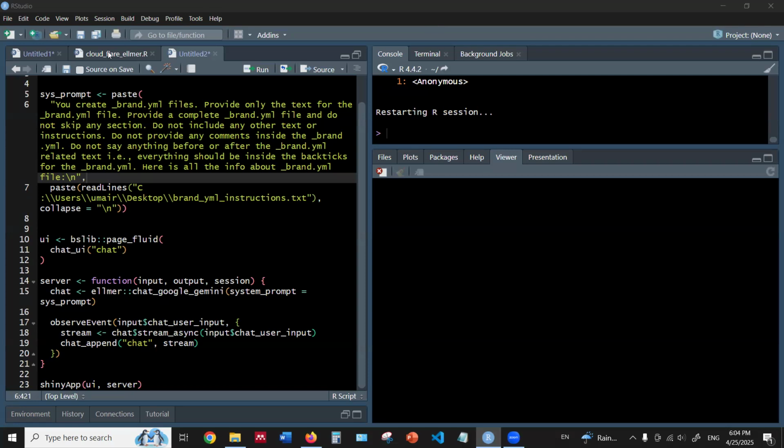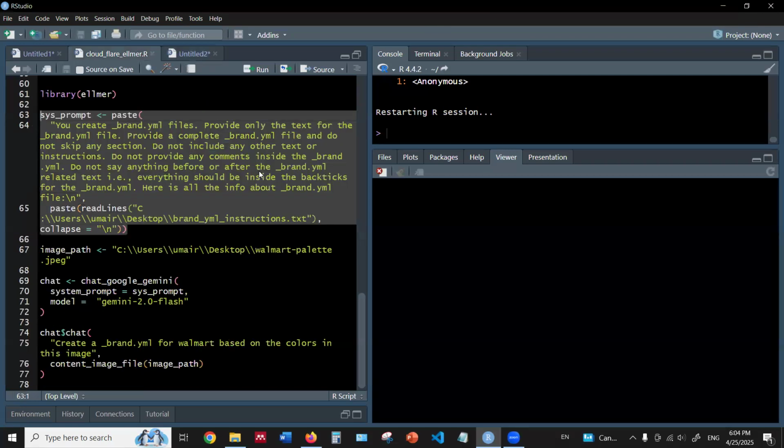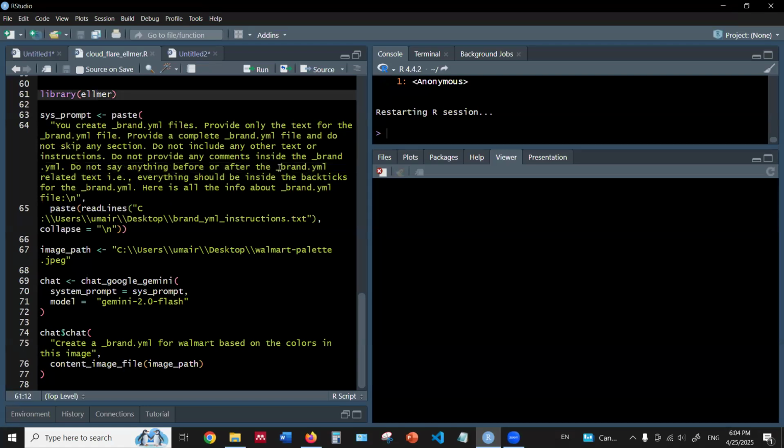So in the previous discussion, I showed you how we can use the Elmer package and the chat Google Gemini function to get the response for the brand YAML file. So let me quickly show that again.